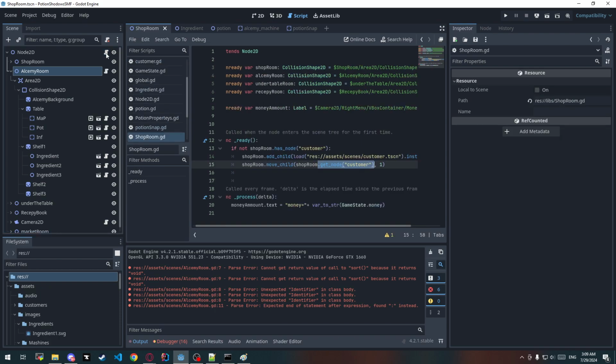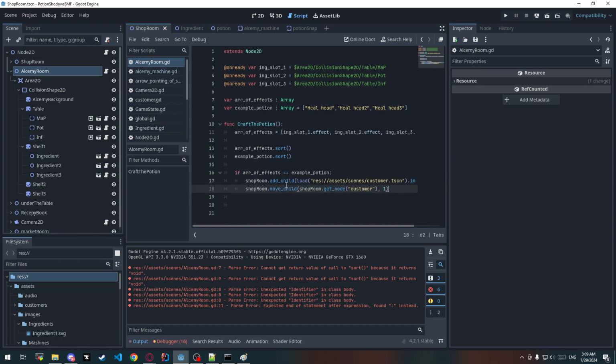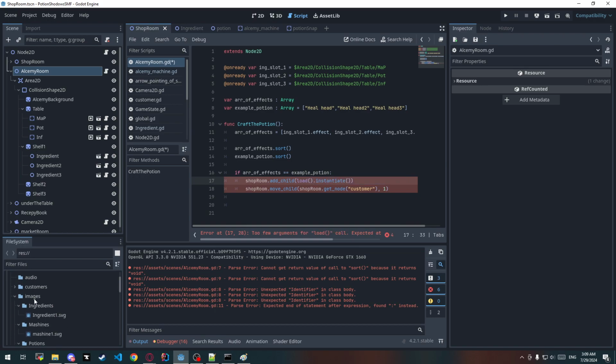I added the child in here, and I will just take this code, go back to here, add this here, remove this, fully remove this, and add the potion as an item.